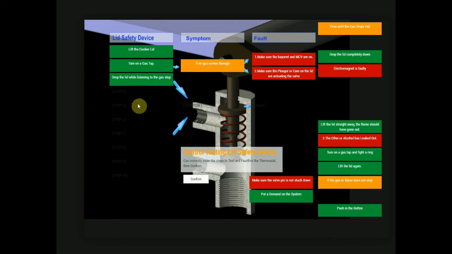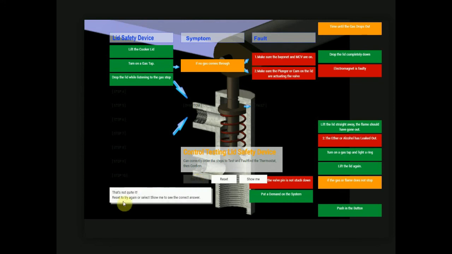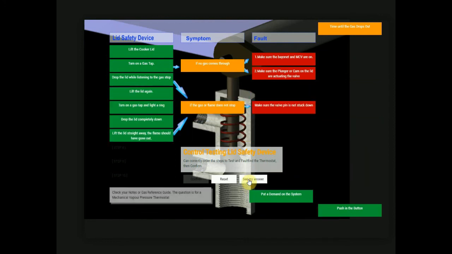So we've got a number of other steps there. Some of them are red herrings. You need to watch for that. I'm going to press confirm now. And then it says I'm not quite right. We knew that because I hadn't filled in the rest of the steps. I can then click on the show me button and it shows me the steps.